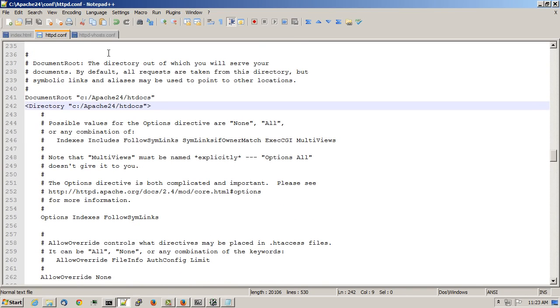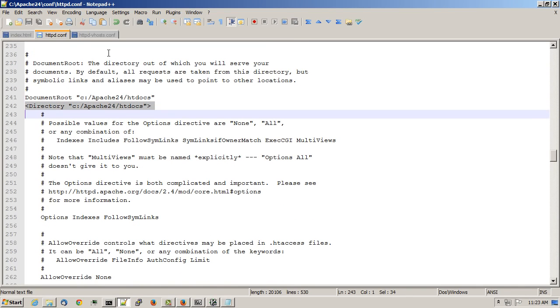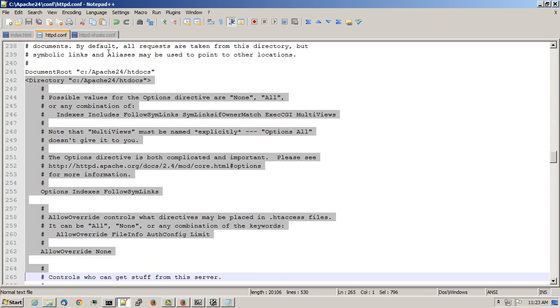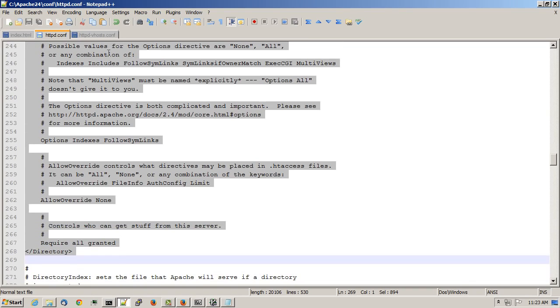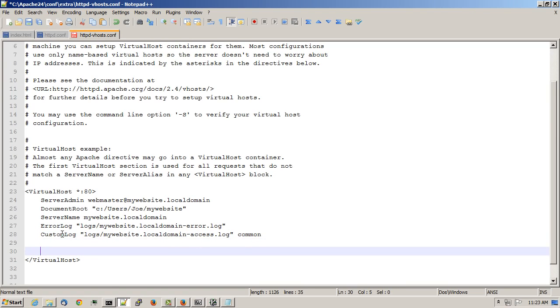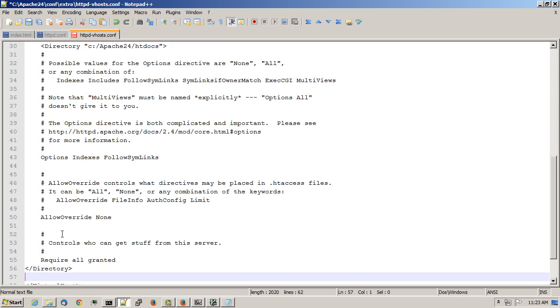And what I'll do is I'll copy this directory directive, which begins with the less than symbol Directory. I'll copy all these lines down to where it says Directory again with a slash before it. I'll copy that, and in my virtual host file, below custom log, I'll paste that into there.